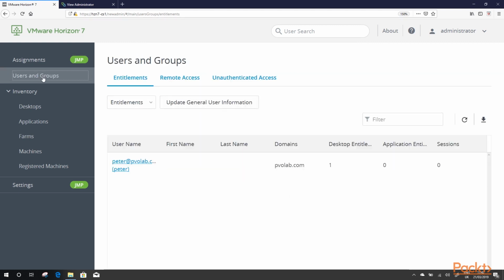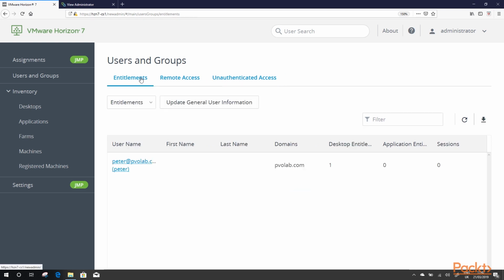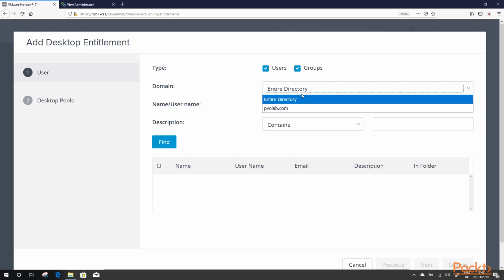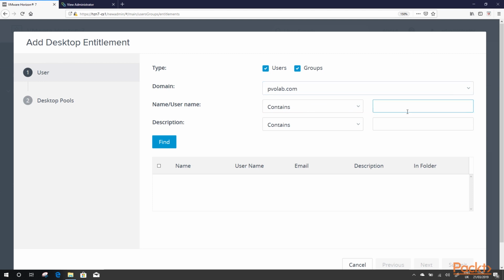We can look at our users and groups. Here we can see a user with a desktop entitlement. We can look at our remote access, unauthenticated access, and if we wanted to, we could add a desktop entitlement. So we could search the entire directory or our domain and look for a user and then go find. So we can find our users.